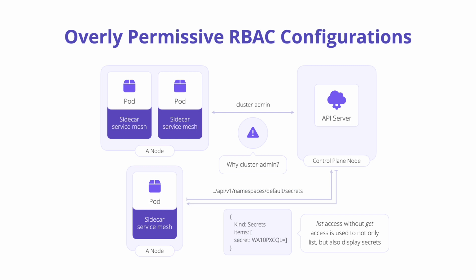Third in the OWASP Kubernetes top 10 list is overly permissive RBAC configurations. Overly permissive RBAC configurations is a very general security risk that describes RBAC permissions that are not minimal and permissions that are granted when not necessary. A cluster admin role is a role in RBAC that grants an account administrative access on the entire Kubernetes cluster.